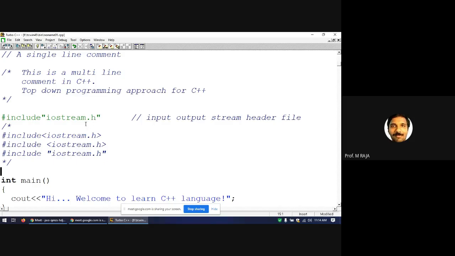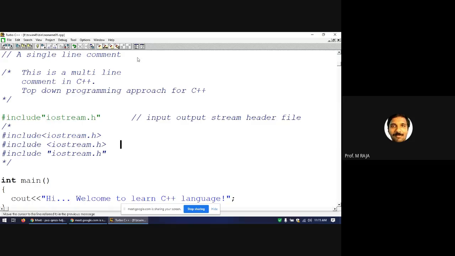What the header file says is that all the functions defined in iostream.h, the input output stream header file, are going to be accessible in the current application, say file1.c. Even in C++, you can find two kinds of header files: one is istream and another one is ostream.